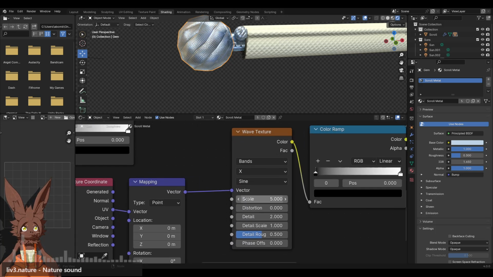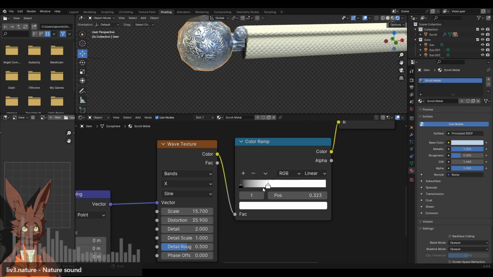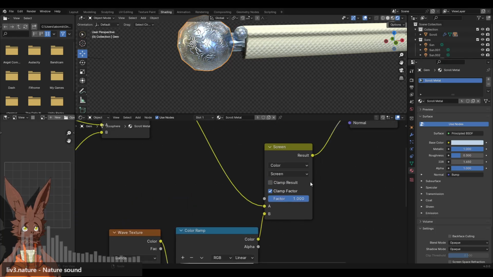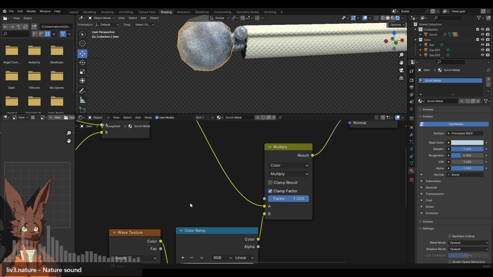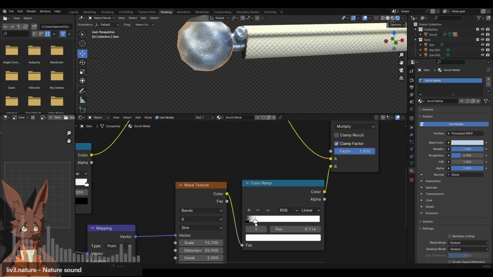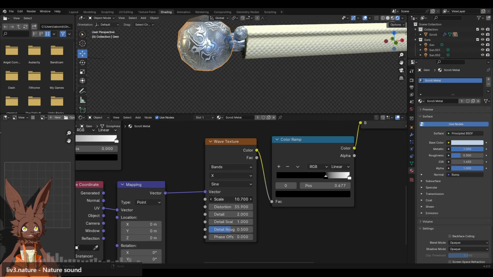And scale, distortion. So what does multiply do with this? Nothing, say have that up, so that, and then this down.